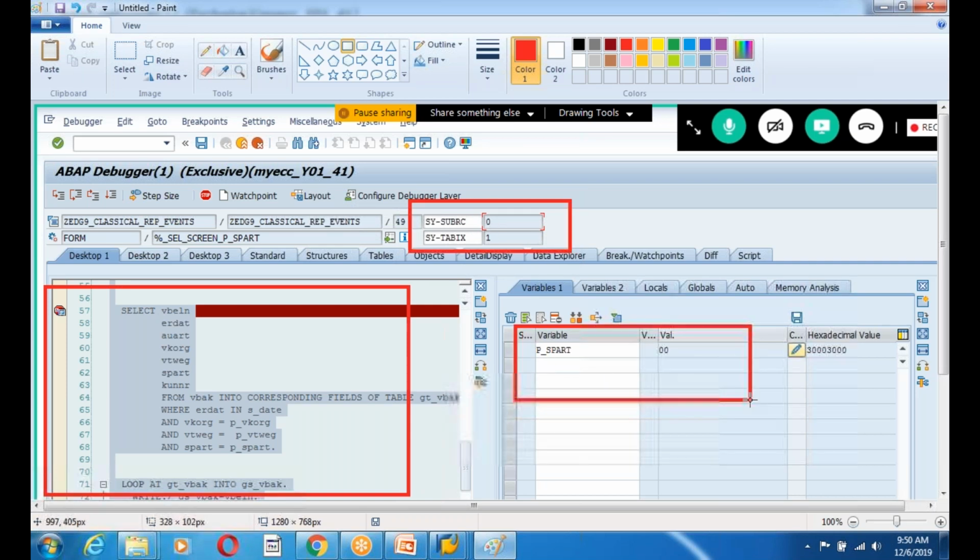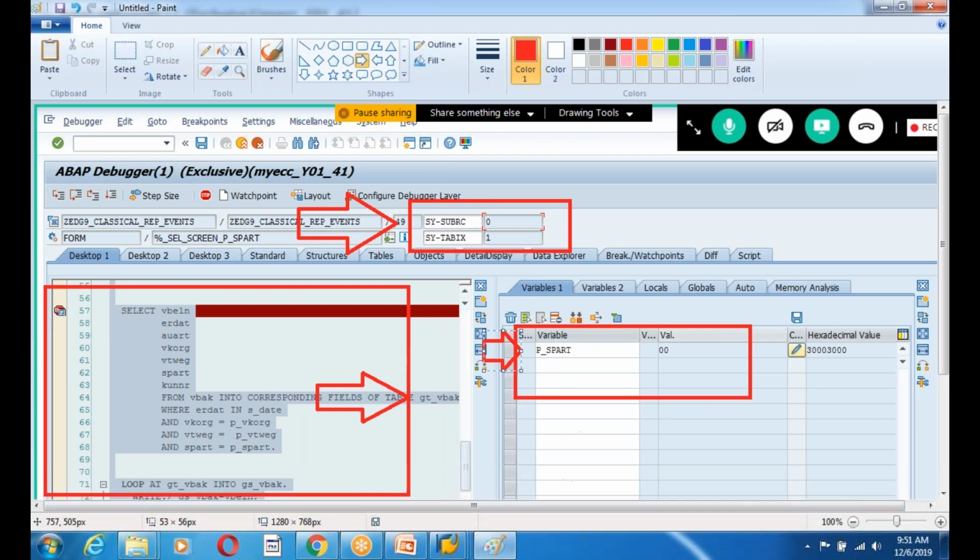Then the values: what are the values in your data objects? So these three areas are very, very important when you do any debugging. Immediately you need to see the data element values, data object values, selection screen values, everything. Always your eyes should be on three areas. One is here, the second one is here, the third one is here, guys.